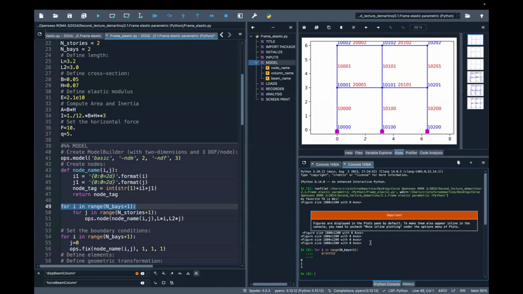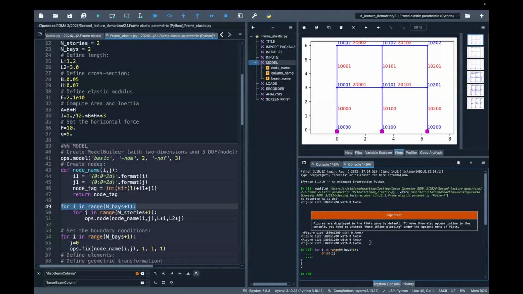So all the tags of the nodes start with a 1 in front. And then the first 2 digits, this is the meaning of 2D, which means transform into a string with 2 digits. The first 2 digits, after the 1, represent the coordinate in the x direction, or if you want, I, and the second 2 digits represent the coordinate in the vertical direction. So basically here we created a parametric version of the coordinates of the nodes. At this point you can easily understand it, right?